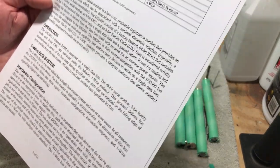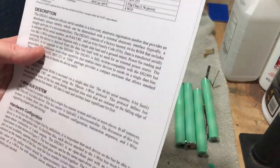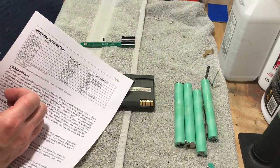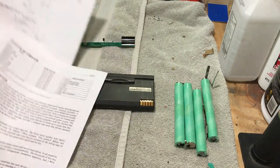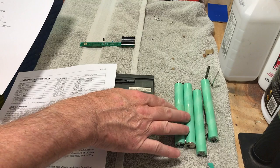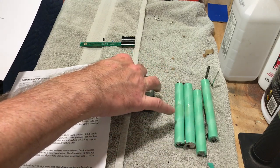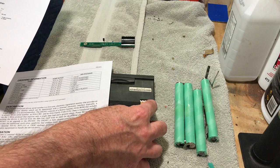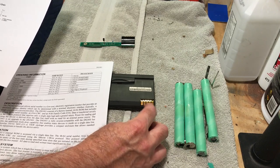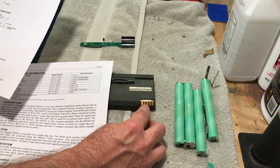I'm still learning, so don't take this as gospel. I've been spending hours trying to research the data on this thing and it's frustrating because it should be something really easy to do. I have the other board — that battery is a 4,000 milliamp-hour — and I basically swapped all the components from that board over. As you may remember from the last video, I had voltage readings on all the pins. After the swap, now I just have voltage on two pins — the hot and the negative — and one of these is the data line and one is the battery ID.